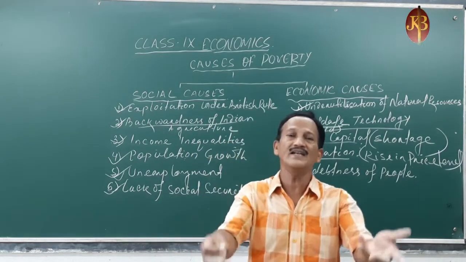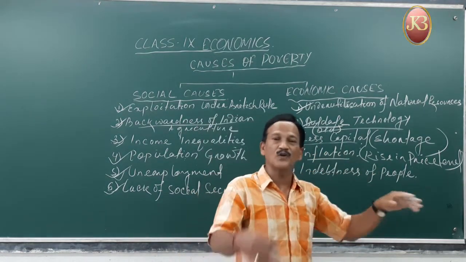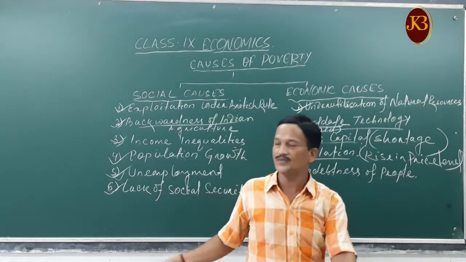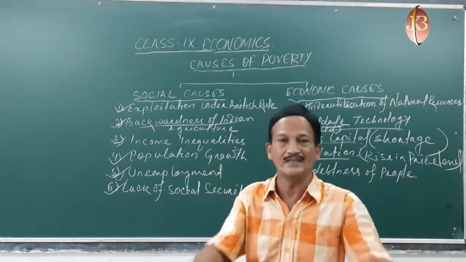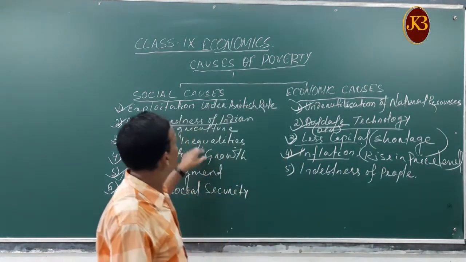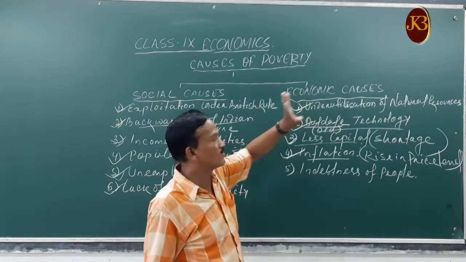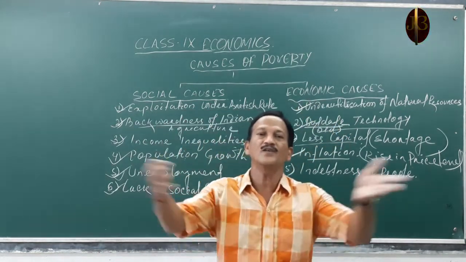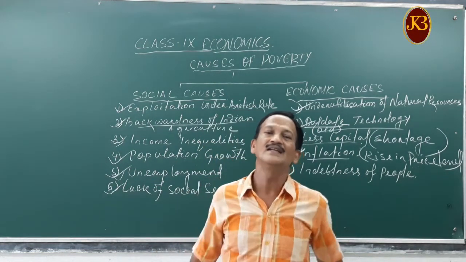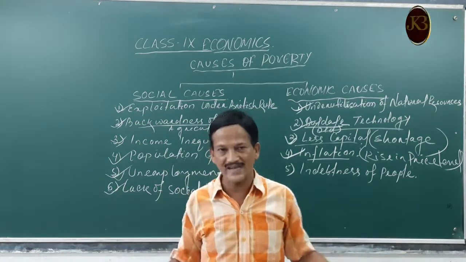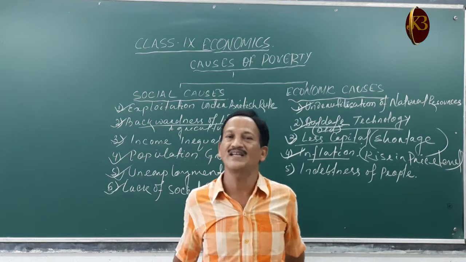The demand is more, but the supply is less. It means the quantity of production is less and demand is more, because population growth is there. Population growth means demand will increase. When demand increases, due to backwardness, outdated old technologies or underutilization of natural resources, we cannot produce larger quantities. So less production means the market economy is not expanded, and people are not able to get the required quantities at minimum prices.